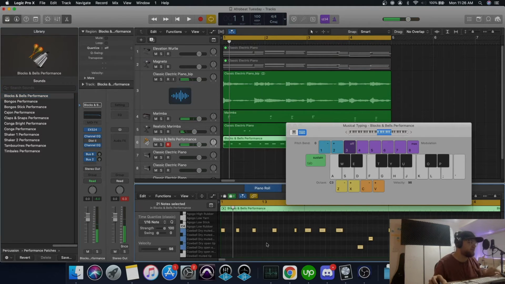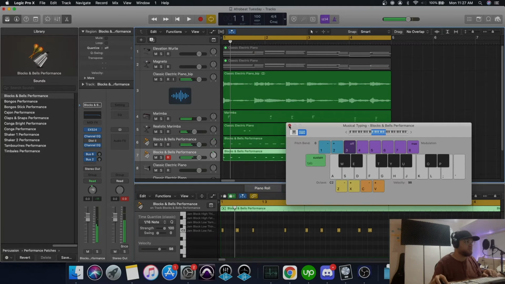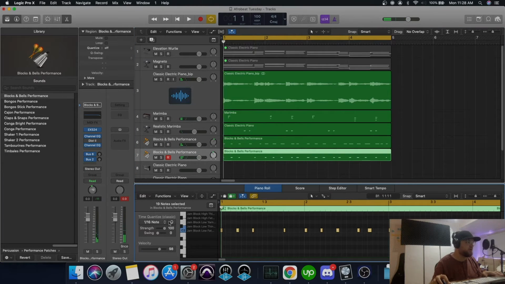So that's a classic rhythm. Most of these rhythms are variations on the classic, which is tap, tap, tap, tap, tap. But then from there, if you just do that, that just sounds stock and boring. So you throw a note off every once in a while, you drop a note, and then you do a bunch of layers, and you get something that just has a crazy rhythm to it. So another layer with some wood blocks.